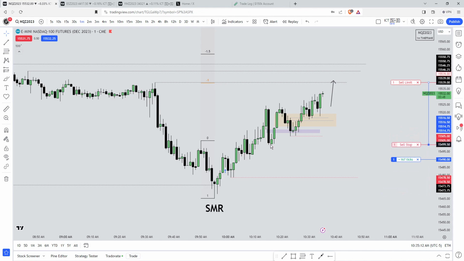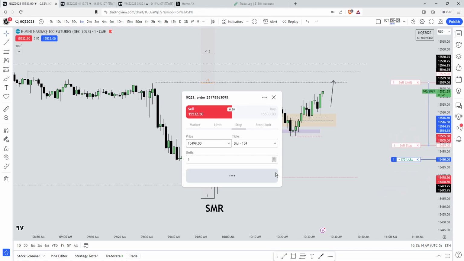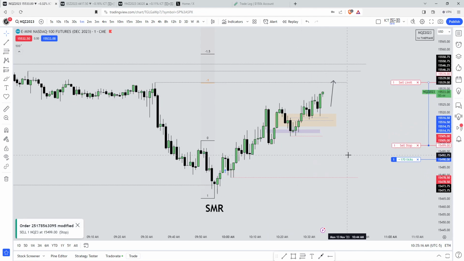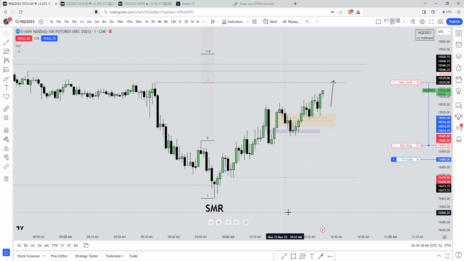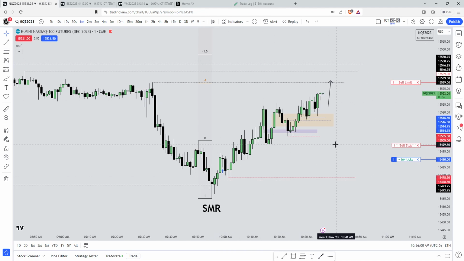So here I'm going to trail my stop below the low of that BPR. I'm not anticipating for price to come back beneath that low, and if it does, then my draw on liquidity is likely wrong. So I would not want to see it trade back beneath there. This is how I am managing the stop live. So this is not financial advice. I'm not telling you this is where you should trail your stops at. I'm just showing you guys where I am in this market maker buy model.